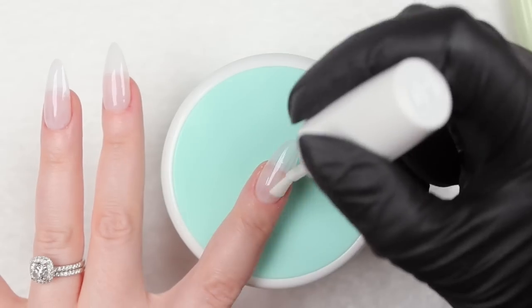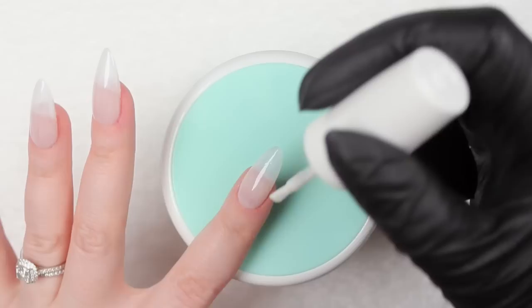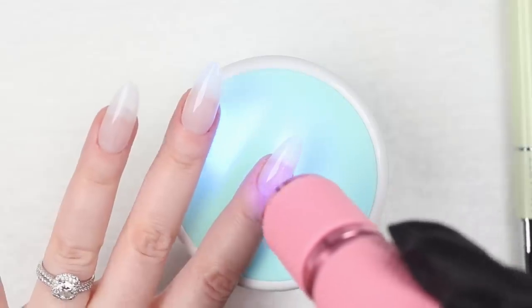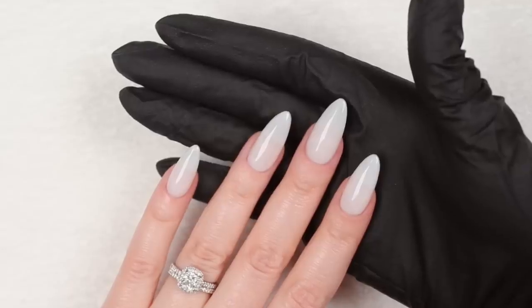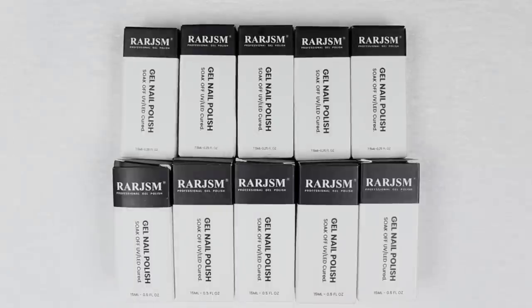So you could probably just finish off with a top coat here and call it a day, because who doesn't love a funny bunny manicure? But I'm gonna go one step further and switch it up a bit. I found yet another gel polish brand on Amazon that I have been loving and I've been looking forward to sharing with you. This brand is called RARJSM. For a few weeks, I was like trying to pronounce this to myself in preparation for this voiceover, thinking, what in the fresh hell does this even stand for?